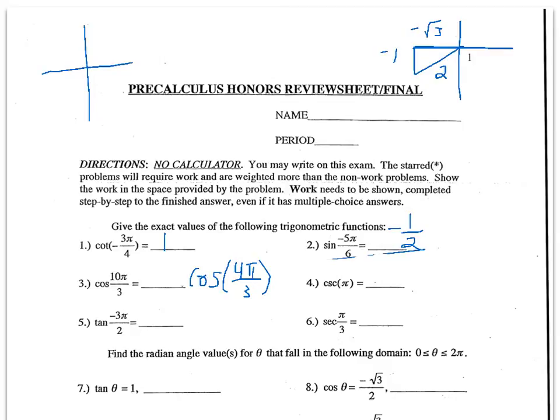is, if we start at 0 and go around counterclockwise, it would also be in the third quadrant. And whenever we have a pi over 3, that's a 60-degree angle. So we have a root 3, a 1, and a 2. And both of these sides are negative since we're in the third quadrant. The cosine is adjacent over hypotenuse, so it would be -1/2.